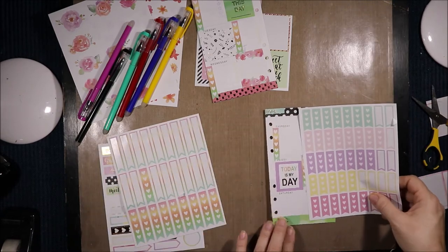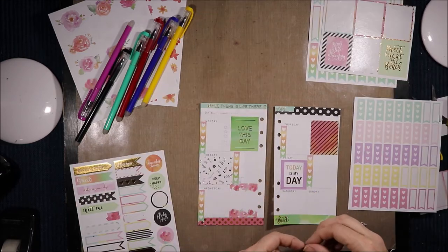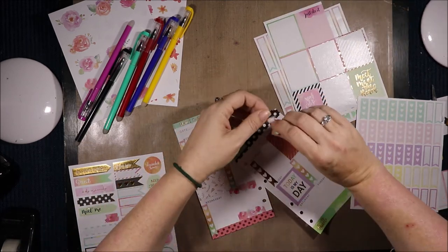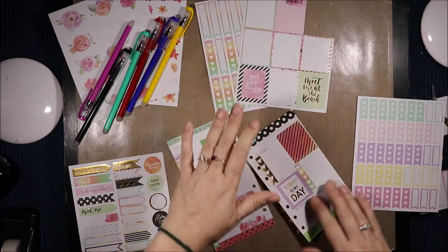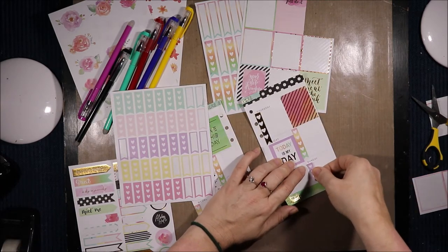Okay, for our short check boxes, eeny, meeny, miny, mo, which way should we go? Okay, I might change one of these check boxes for this gold one. I'm just going to put this back on the sheet to use another time. Really love these check boxes, they're so pretty. Tempted to buy another kit just so I can have more of those check boxes. A little crazy. So I might pull some more purple in with this check box.